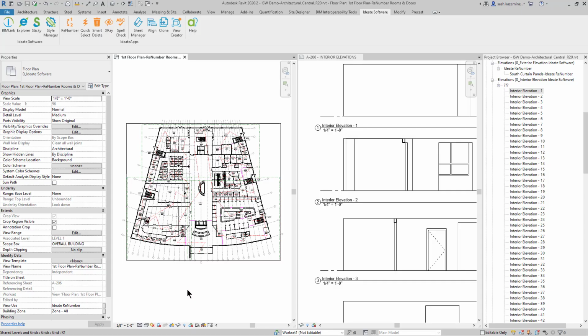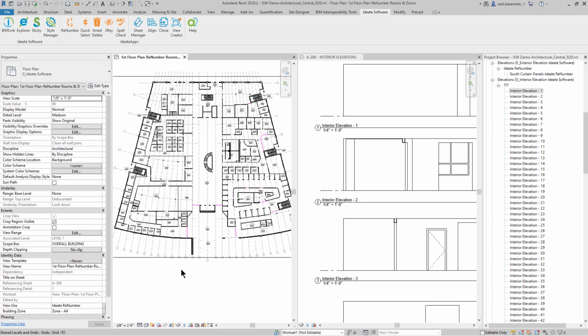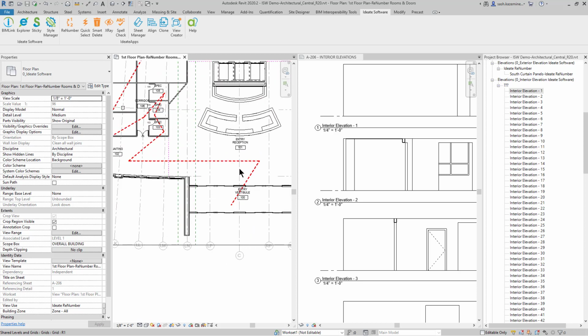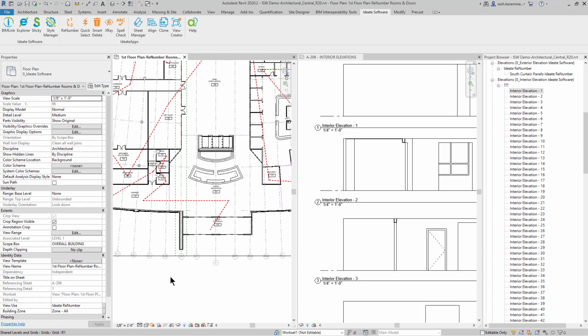You can see from my project browser that I have many interior elevations that are in need of naming. And that's because I placed many elevation tags within my Revit model, but now I have to come back and correlate those elevation tags with the room information. And I'm going to be using Ideate BIMLink to help me with this task. It is important to note that I did use Ideate Renumber to confirm all of my room numbering. This way I can use the room numbering schema as part of my interior elevation naming convention.